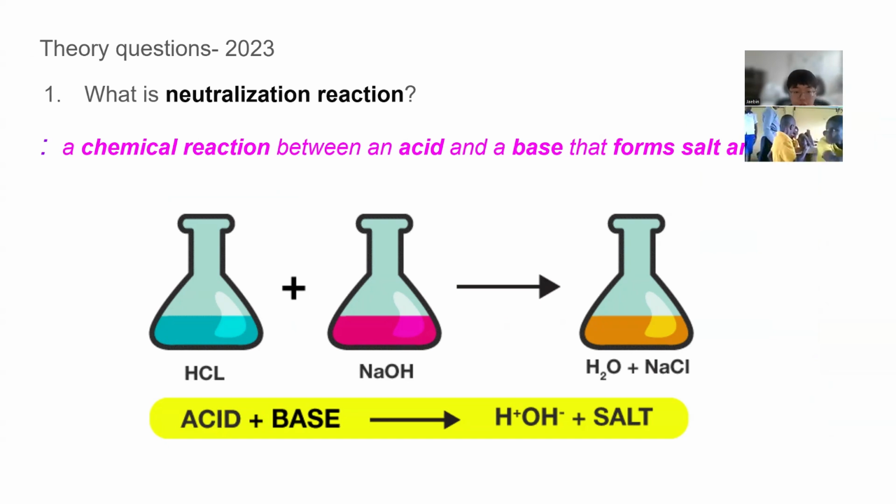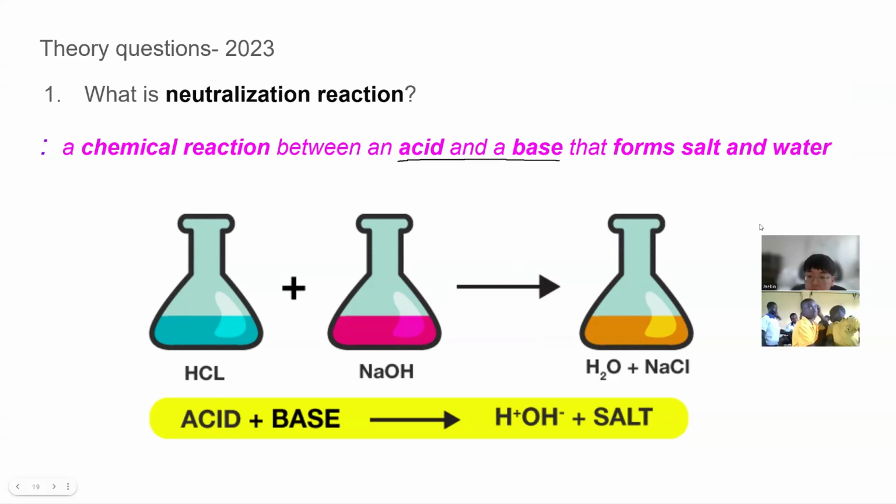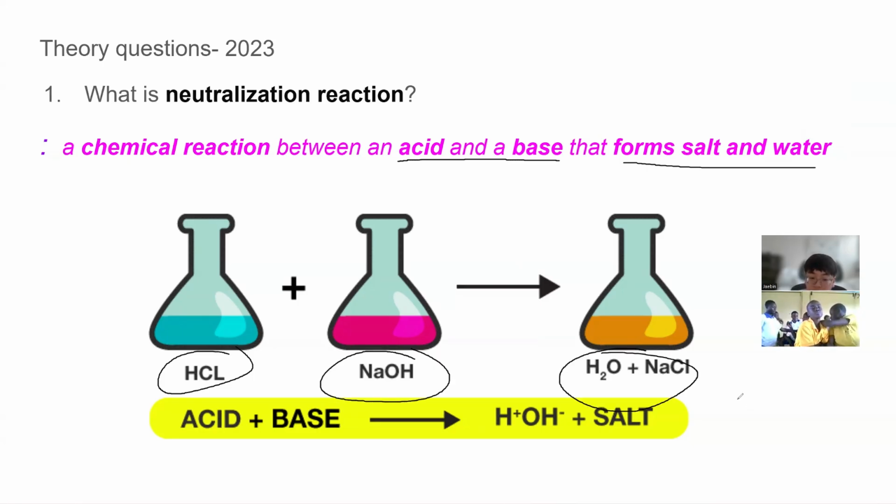Let's look at this question. And this part is about neutralization reaction. So what is neutralization reaction? Well, it is a chemical reaction between an acid and a base that forms salt and water. Any acid and any base can combine to form salt and water. That's how a neutralization reaction works.